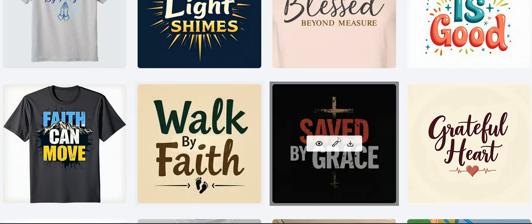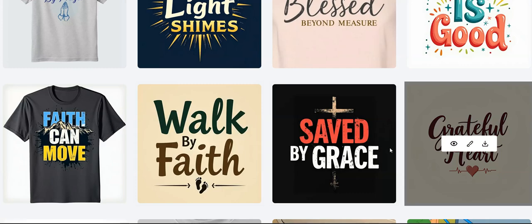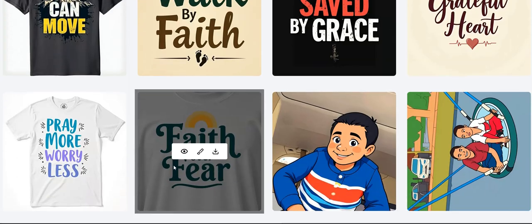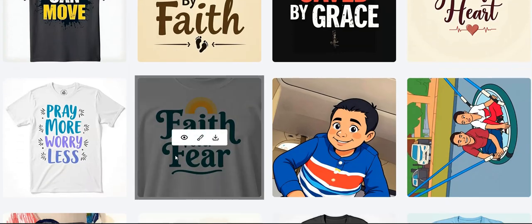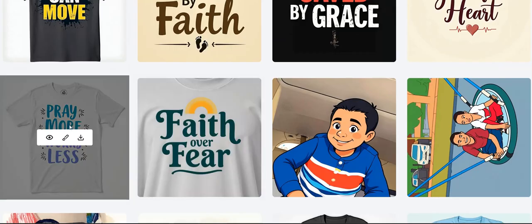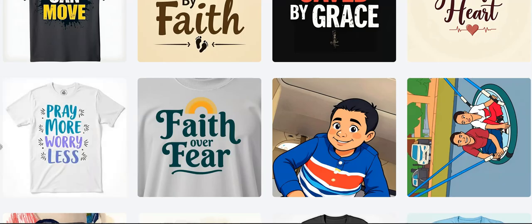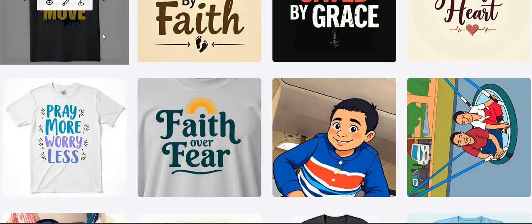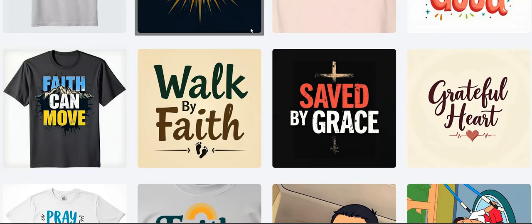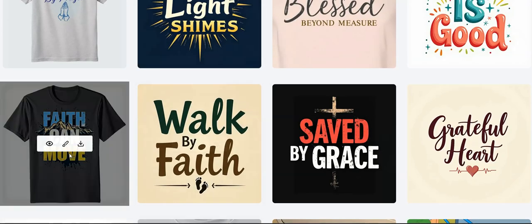Walk by faith, saved by grace, faith over fear, pray more, worry less. So as you can see, these are all the designs that you can get. I kind of like this one here, but it's on a t-shirt.